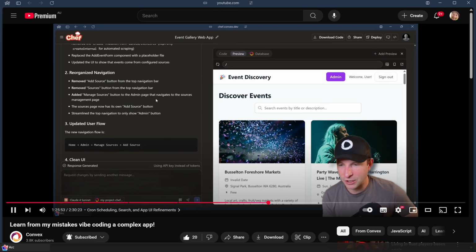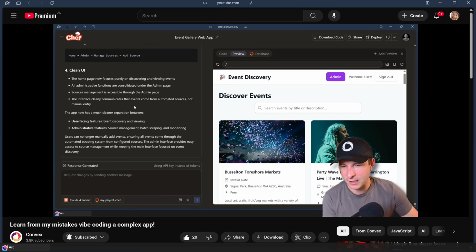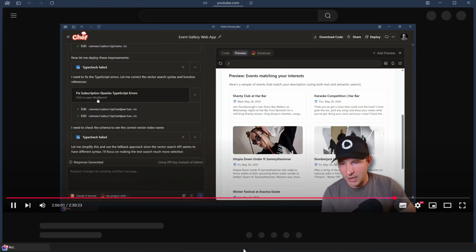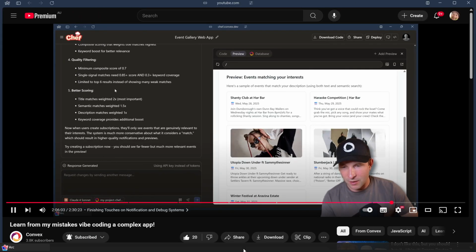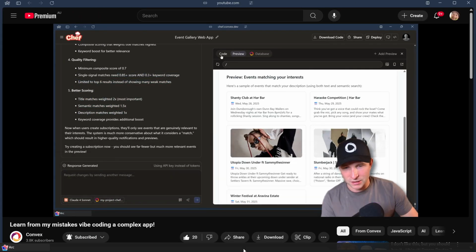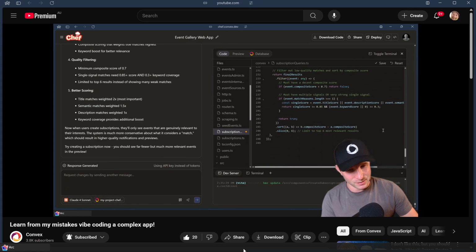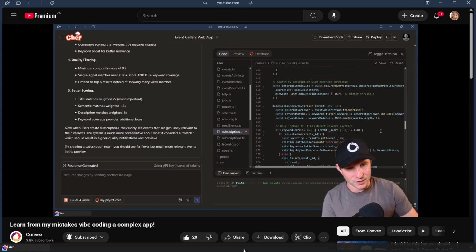Okay, we're back. So it has finished the changes, and it didn't error, which is nice this time. But it has changed more than I wanted it to. So it's changed the name of the app throughout and has made some changes. Now, I was just looking at what it's done in the code, and to be perfectly honest, I don't actually fully understand what it's doing here. And by the end, each prompt that I did was just a roll of the dice whether it would work or not and break everything in the process.